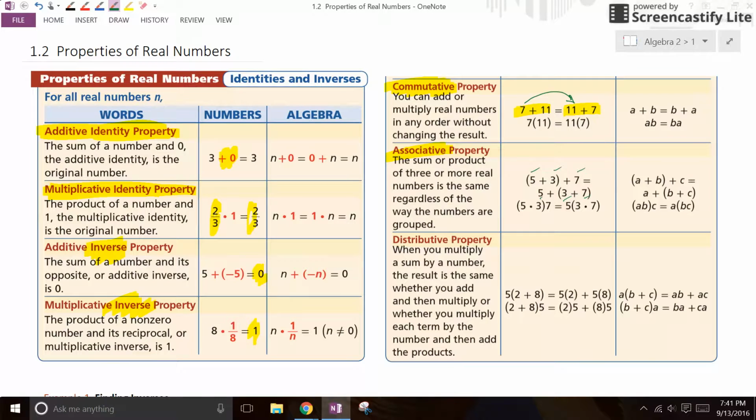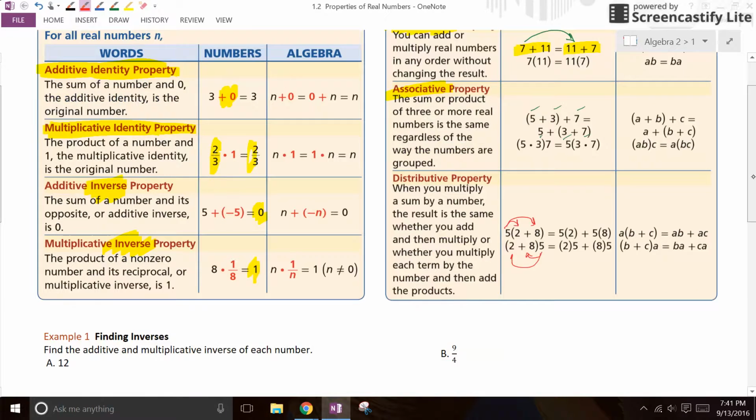And then distributive property is probably everyone's favorite. That seems to be one that people like. The distributive property says, hey, you need to distribute the number out front. Now, I could have added the 8 and 2 together first, got 10, and then multiplied by 5 and got 50. But it doesn't matter. And notice the distributive property could also work in the back of the parentheses. It's a multiplier to a parenthesis, and it has to go to both things.